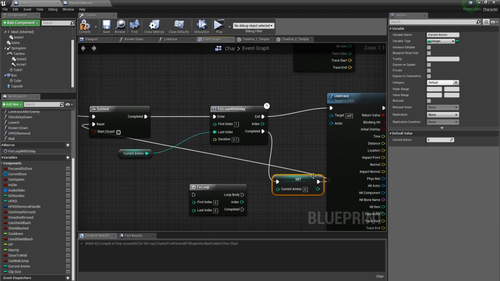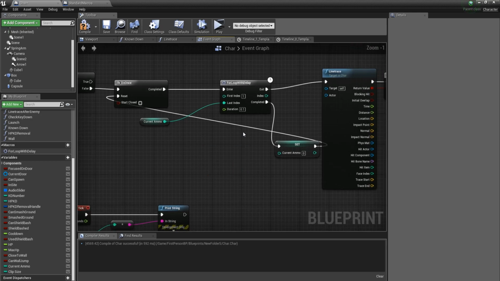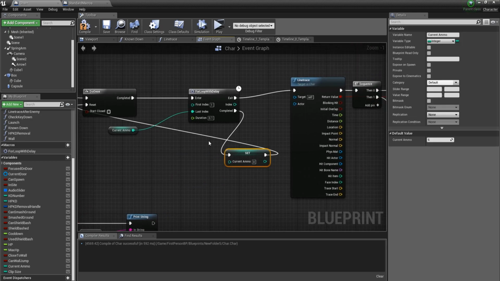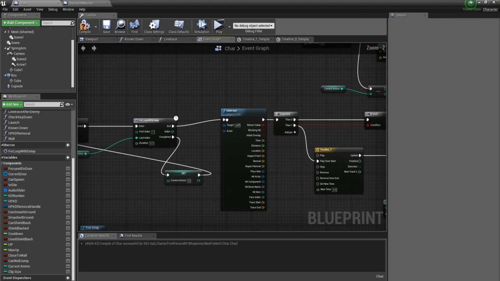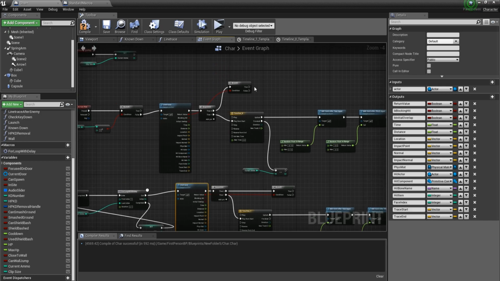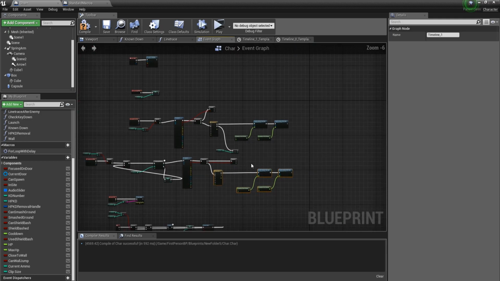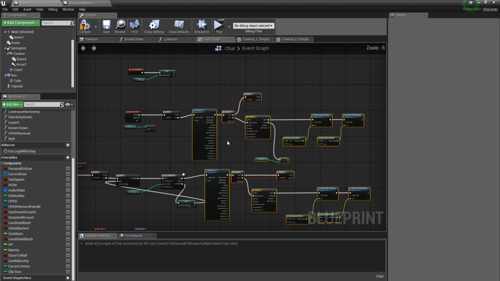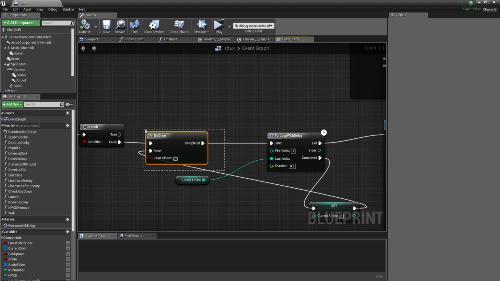Right, out of completed, what we want to do, as I said, we want to set the current ammo to be 0. So as I said before, we want to make sure that we used all the bullets in our clip. And so from the exit, we are going to do again the line trace, the sequence, the branch, and the timeline. So basically this is just the same thing. Alright, and now let me explain why I'm having here a do once.